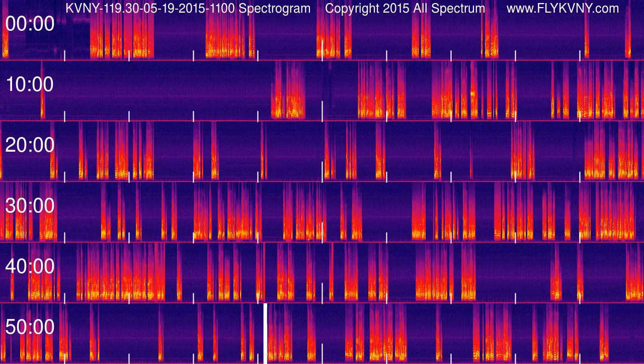Tower, 7 Papa Mike, if we could, we'd like to turn inbound for 16 right. 7 Papa Mike, right base entry to the final, and continue for runway 16 right, following a Skyhawk that's just west of the college. Okay, we'll be looking for the Skyhawk, and we'll make the right base here for 16 right, 7 Papa Mike. 82 Sierra, across from you there's traffic winging up for the other runway. He's well ahead of you. 82 Sierra, we've got the 16 separation. 7 Papa Mike, match speeds with the traffic over the college. Spacing will be fine. Number 2, runway 16 right, clear to land. Clear to land, 16 right, 7 Papa Mike.